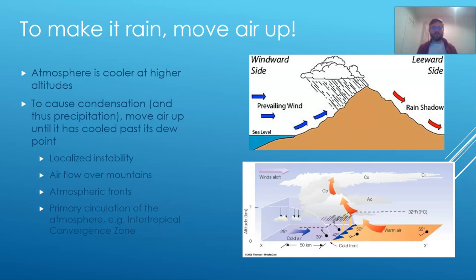Another way we can make air go up is through an atmospheric front. And so this is another thing you've probably heard on the weather report. They talk about a cold front's coming in, a warm front's coming in. Basically what's happening at one of these fronts is that one mass of air is getting pushed up on top of another. So rather than going over a solid mountain, a parcel of air is going up over a different parcel of air. And so as that parcel of air rises to go up over another one, it's going to cool off. As it cools off, relative humidity increases, eventually hits 100% at that dew point temperature, and you'll get condensation, which can lead to precipitation.